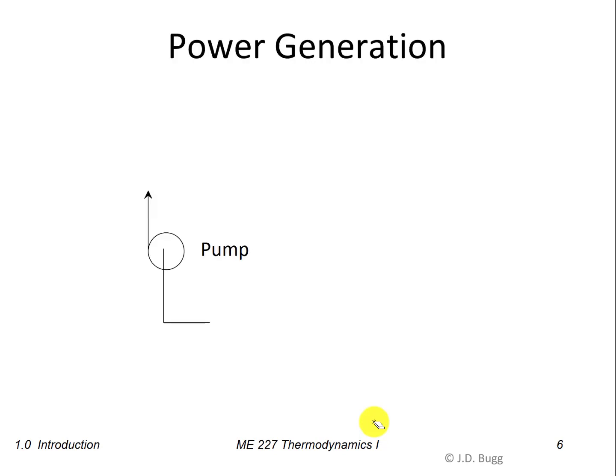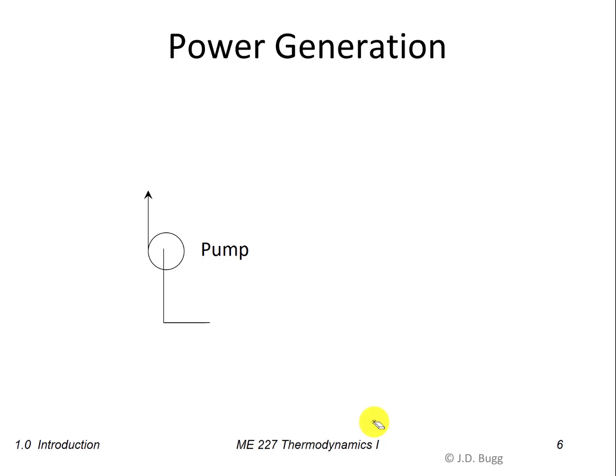First one I want to talk about is thermal power generation. So this is the basic cycle that's happening in many thermal power plants around the world, regardless of what the source of the heat is. Historically, of course, it was coal, but it could be natural gas, it could be thermal solar, it could be nuclear. Any source of heat that we want to convert into a rotating shaft, which is then, of course, used to generate electricity. So let's take a look at a power generation cycle, and later on in the course we'll be calling this particular cycle a Rankine cycle, but the name isn't too important right now.